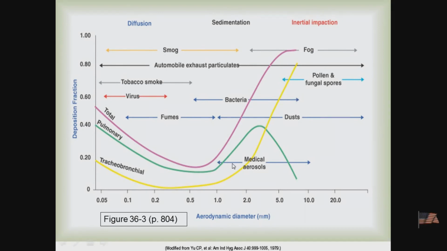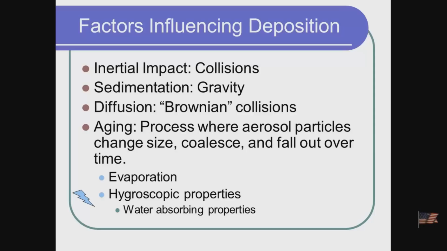And if you'll notice, they have higher deposition in the tracheobronchial tree, and to some extent in the pulmonary system, which is ideally where we want it. So if we want something affecting the airways, we want it to be in that 1 to 10 micron range. Make sense? Okay. All right, so there are many things that are going to affect how much deposition you end up having.